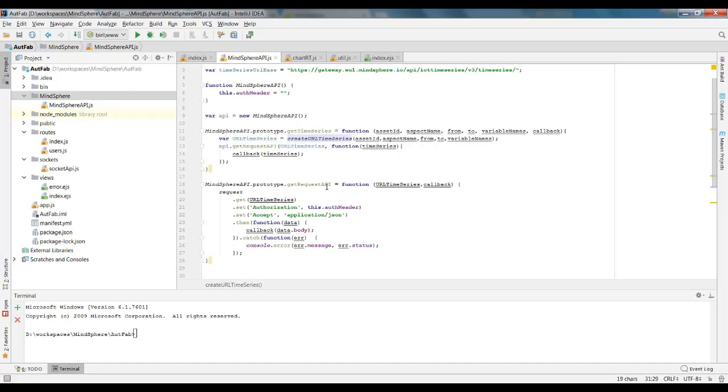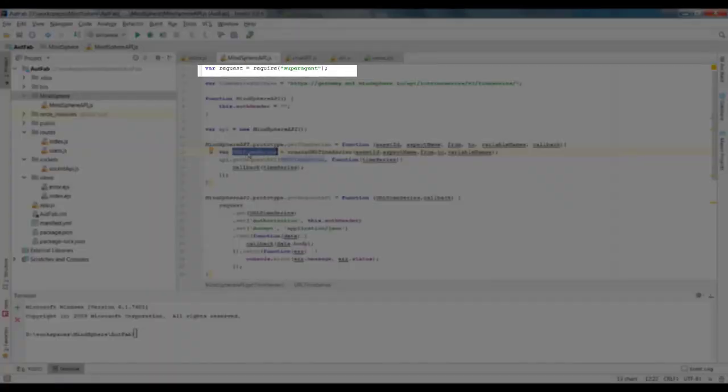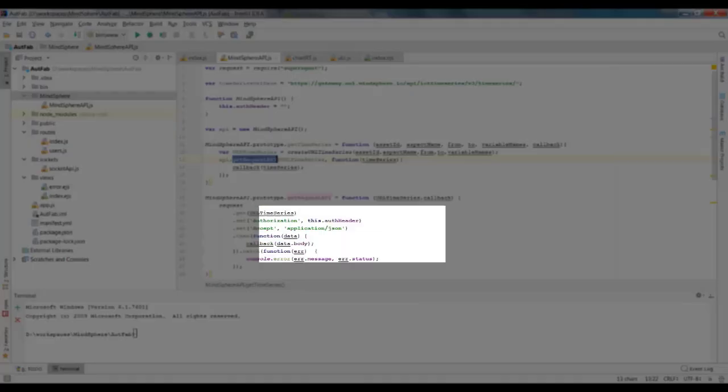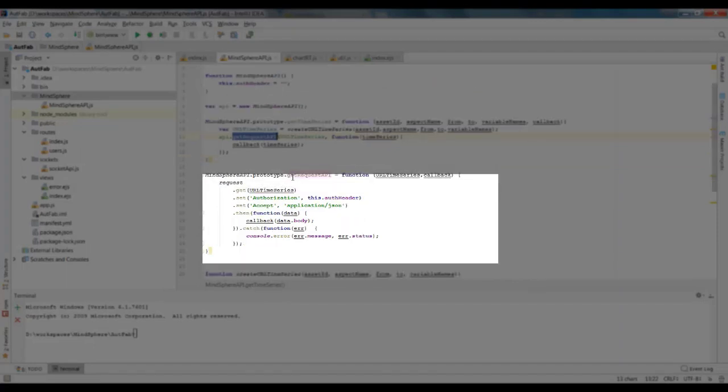Now on our library side, we need to make a function to get a request from the MindSphere API. First, we're going to declare a request variable as a superagent module, which is a module from Node.js. Then we're going to do the getRequest function, which takes the time series path and the auth header, and finally returns the data that we want.